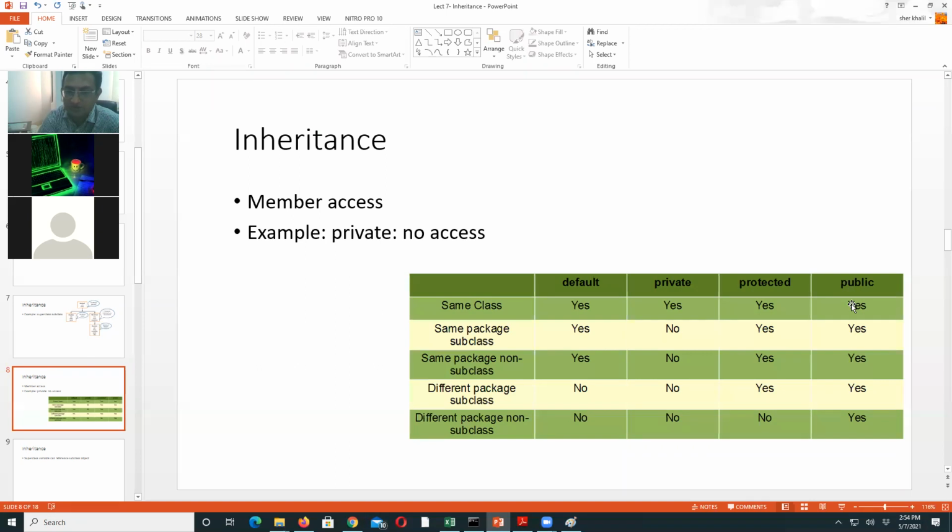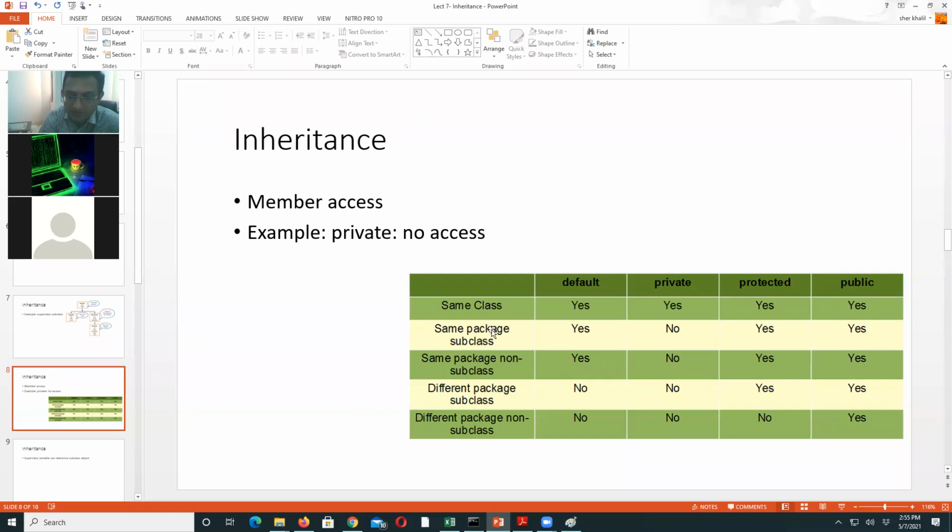But if you are within the same package and subclass, default is accessible, only private is not accessible, protected is accessible, public is accessible, right? And if you are in the same package and not a subclass and you are trying to access through an object of that class, then default is accessible, private is not accessible as usual, protected is accessible, and public is also accessible.